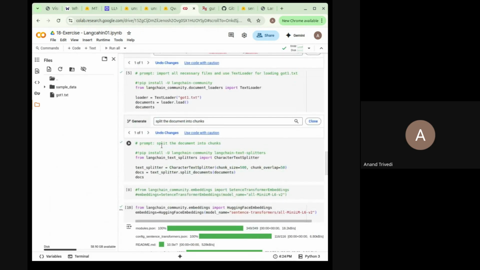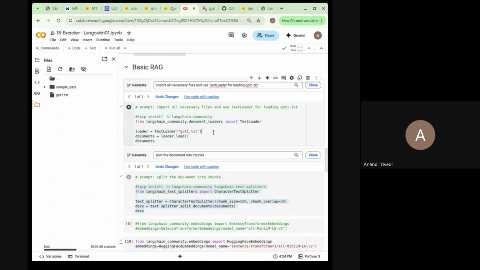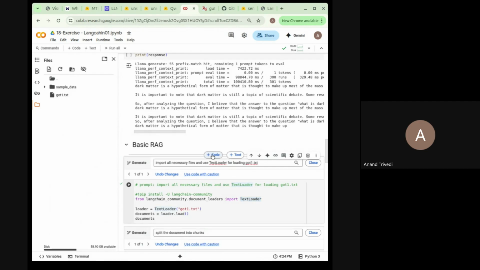Loading and splitting the documents have become easier. Similarly, as we have text loaders, we have other loaders also. We have PDF loaders. I'll have to check all of the loaders that are present.